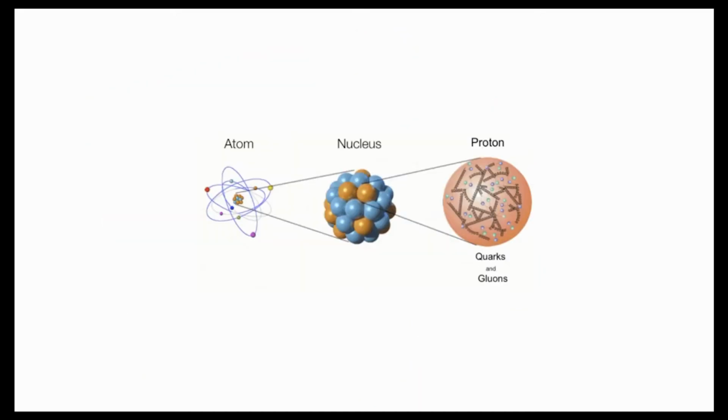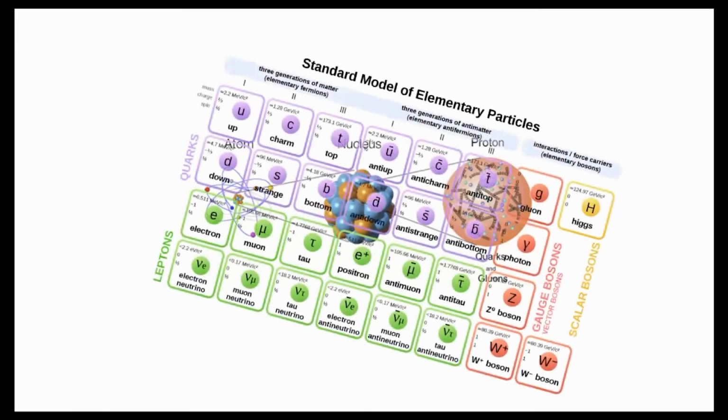If that wasn't strange enough, it turns out that the protons and the neutrons can also be broken into smaller particles called quarks. In fact, scientists have discovered a whole bunch of other particles since the discovery of the atom, including the up and down quarks that make up the protons and the neutrons, and let's not forget about our friend the electron.